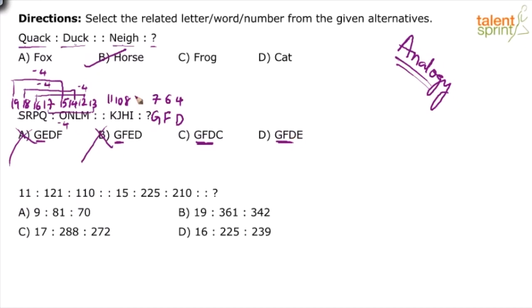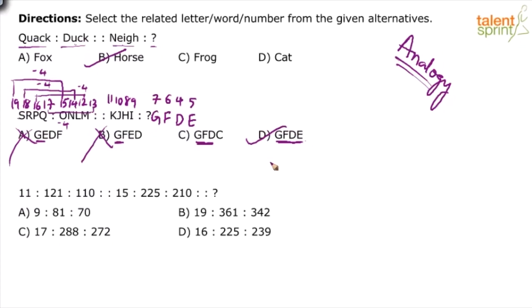And finally I. I is the 9th letter. 9 minus 4 is 5 and the 5th letter is E. So it should end with E. Option D is the answer. Okay, so that's like number series. You have to find out the logic behind the letters used in the two words. Apply the same logic to get the required answer.